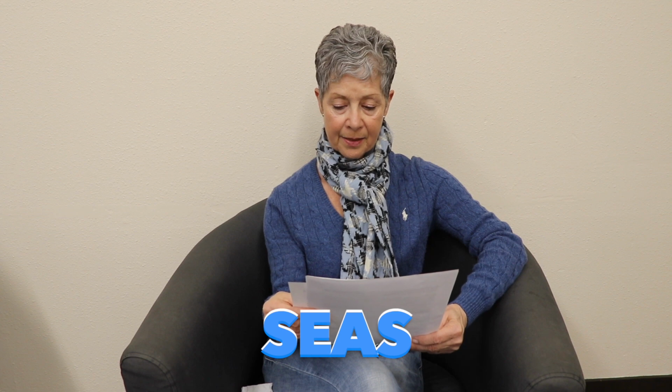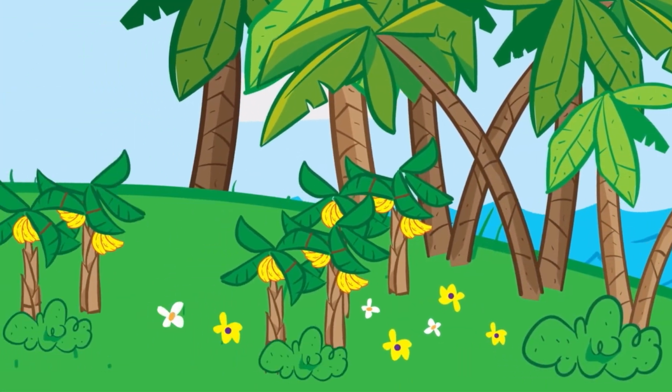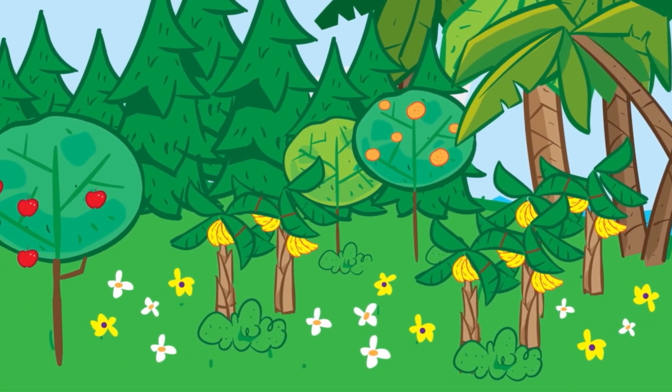Then God said, "Let the water under the sky be gathered together and the dry land appear." And it happened. God named the dry land earth. He named the water that was gathered together seas. God saw that this was very good. Then God said, "Let the earth produce plants. Some plants will make grain for seeds, others will make fruit with seeds in it, and every seed will produce more of its own kind of plant." And it happened. The earth produced plants. Some plants had grain for seeds, the trees made fruit with seeds in it, and each seed grew into its own kind of plant. God saw that this was good. Evening passed and morning came. This was the third day.